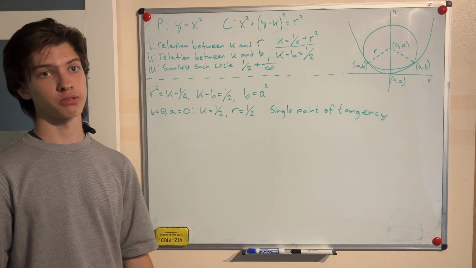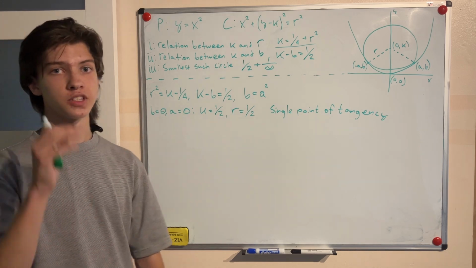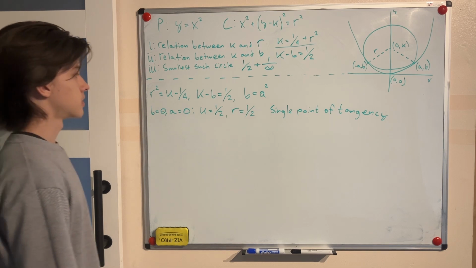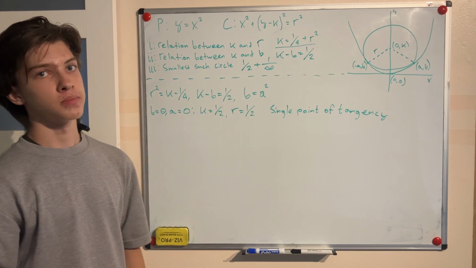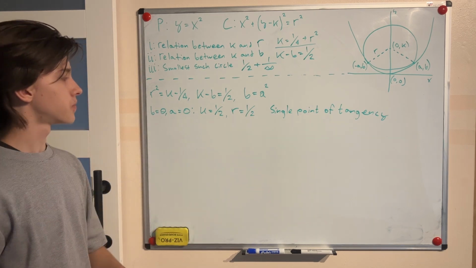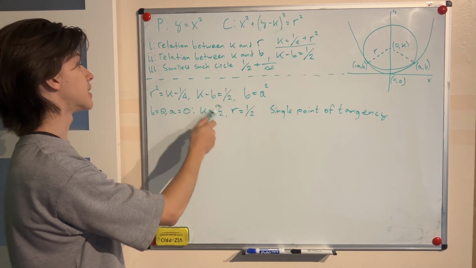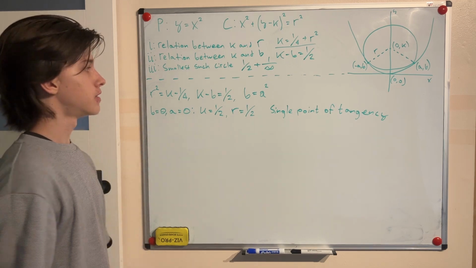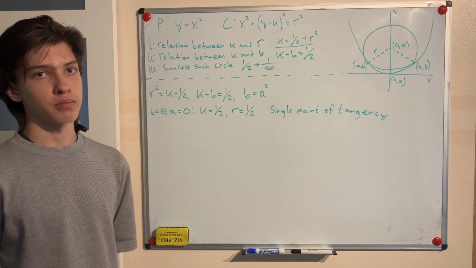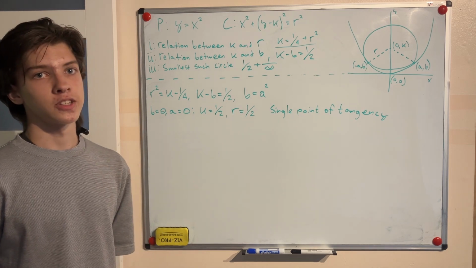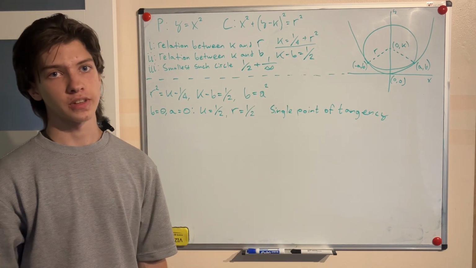And what is even more interesting, actually, if you make the radius less than 1/2, what will happen? Well, by intuition, it should be 0 points of tangency. And it makes sense if you use these relations. When r is less than 1/2, that means k is also going to be less than 1/2 by this equation right here. When k is less than 1/2, then the value of b will have to be negative, right? Because it still has to hold k minus b equals 1/2. When b is negative, that means a squared must be equal to something negative, or a must be a complex number. You cannot have a real square that is equal to something negative. And therefore, on this real coordinate plane, there will be no points of intersection.